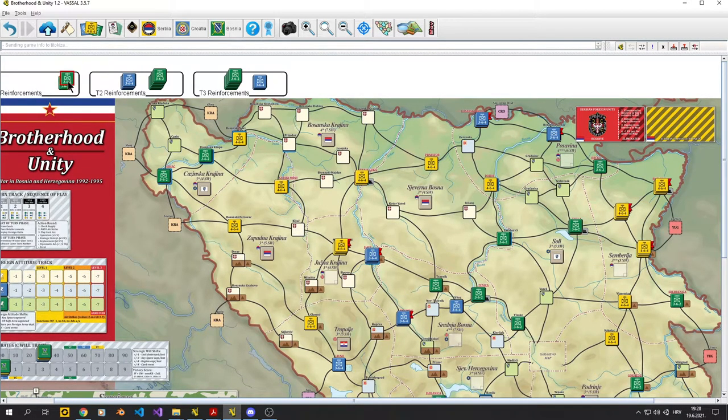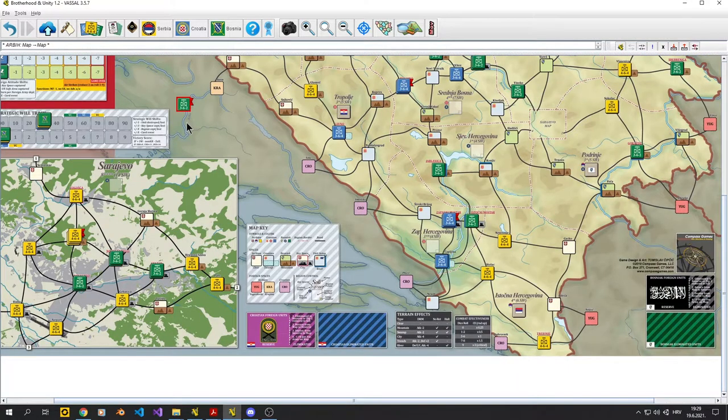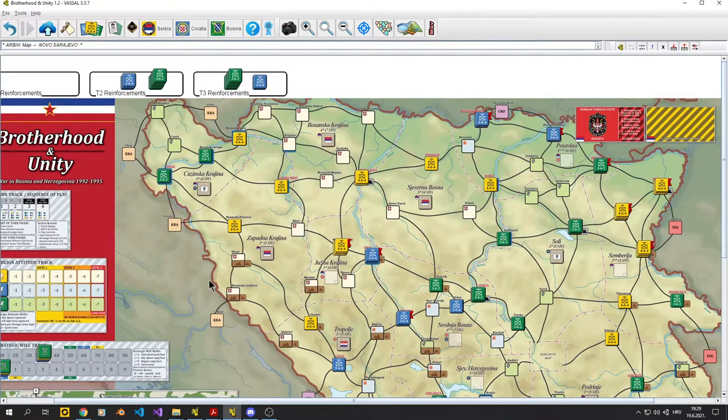And the Bosniak gets only two, because in 1992, Bosniaks were the most unprepared side, mostly unprepared belligerent in this war. So don't expect me to play very smartly, so expect me just to play. I will place in Brčko, and maybe I will place in Novi Grad, Novo Sarajevo. So that's it. So we can play.